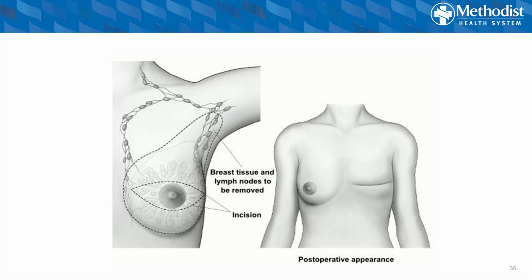And then the other option is a mastectomy. This is removal of all of the breast tissue, in some cases also the skin and nipple, leaving a scar across the chest wall. But of course, there are multiple options for reconstruction. And this is another side where that oncoplastic term comes in, because for women where it's appropriate from a cancer standpoint, and from a blood supply safety standpoint, we are preserving skin and nipple with mastectomy, so women can keep their nipple, keep their skin, and have a reconstruction just underneath it.